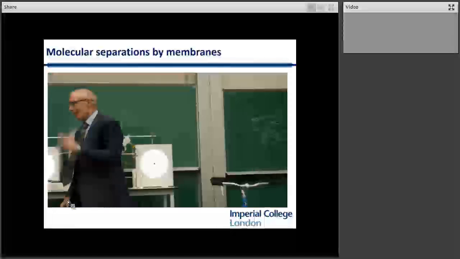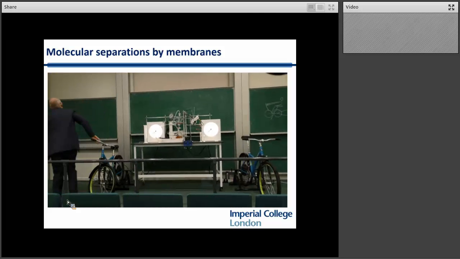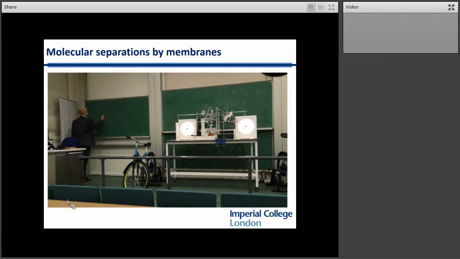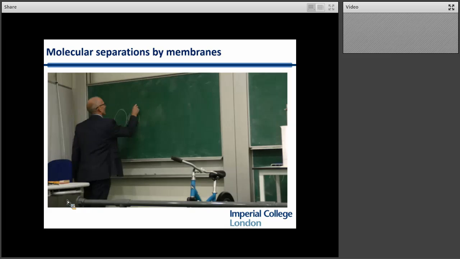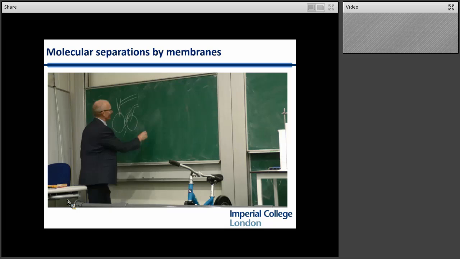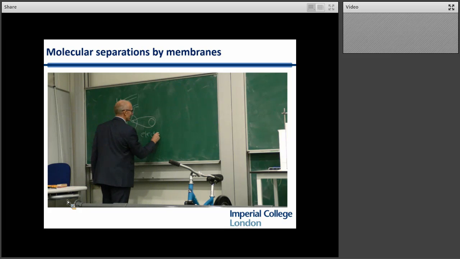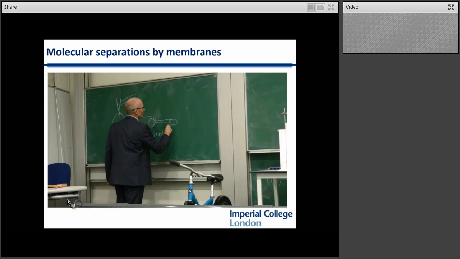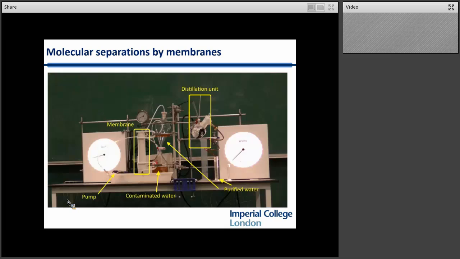Now, that's where we have technology. So on this equipment here, what I have is another bicycle. And I'm going to sit on this bicycle, and again I'm going to pedal. And as I pedal, the energy that I generate is going to be converted to electricity. And that electricity will now drive a pump. So I'm going to use a pump, and that pump will come from the tank, and it will go to a membrane module, which is this unit here. That's my membrane module, and here's my pump. So as I cycle, I'll produce water here. And that water will be fresh water, the same as the water I was producing from distillation.